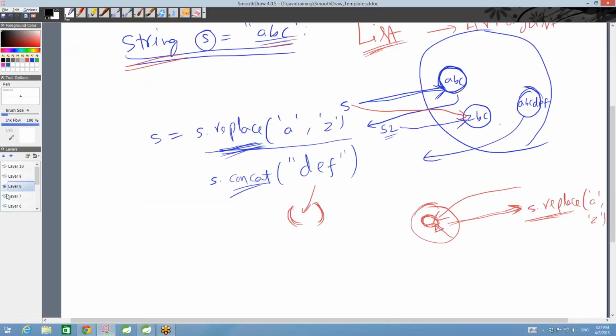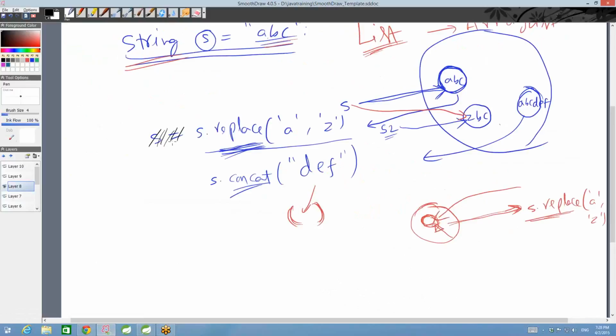Yeah, here you say S is equal to S dot replace. Yep. And S will be replaced, right? Exactly. So you said in that case ABC will be freed, and you said about the garbage collection. Right. In case I am just changing the object reference, in future if I don't want to do that, I can still access ABC, right? If I remove that S is equal to S dot replace. If you don't do this one, right?